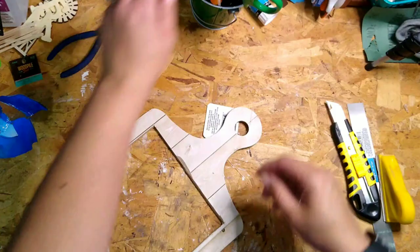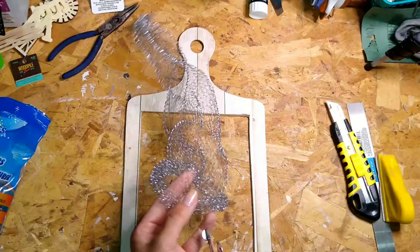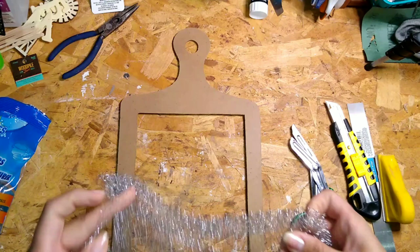So then you're going to need one of these packs of scouring pads. I got these from the Dollar Tree. I just went ahead and unrolled it, and then you're going to take some scissors. They cut really easily, and you're just going to cut along one of the sides. If you haven't guessed already, I'm going to be using this as a faux chicken wire. So you're just going to cut that one side, unroll it, and then turn your sign around.